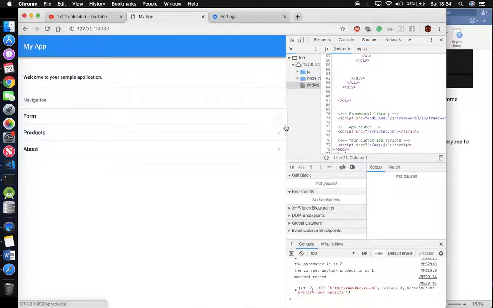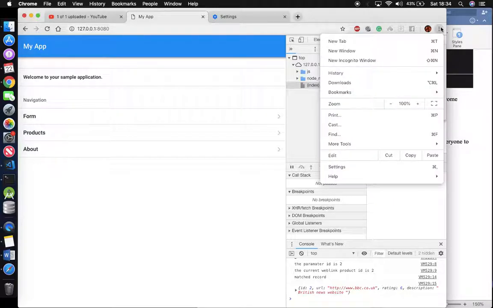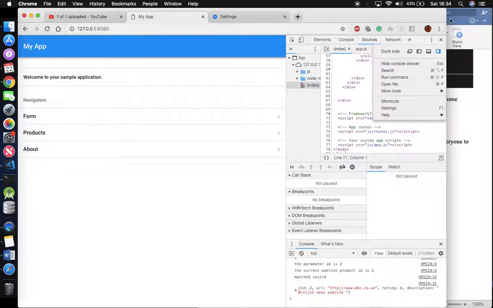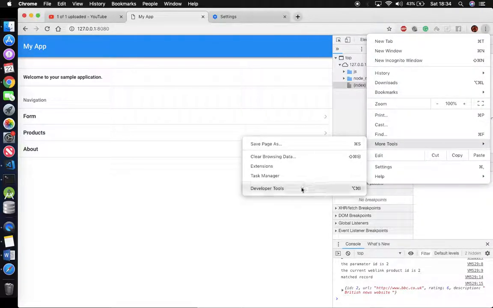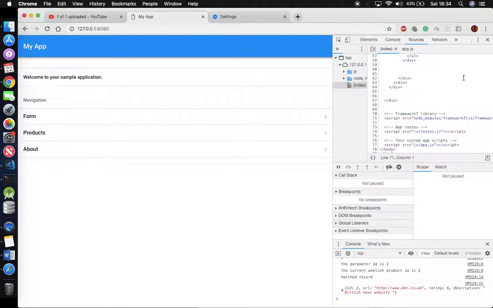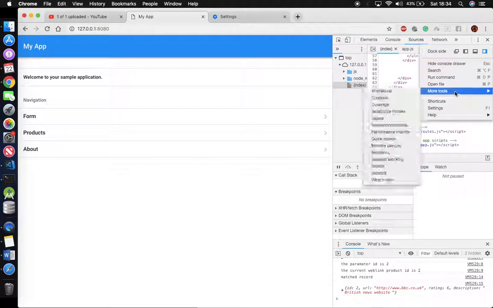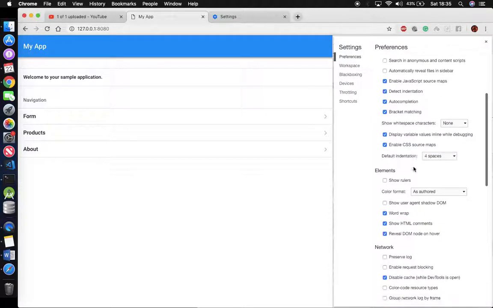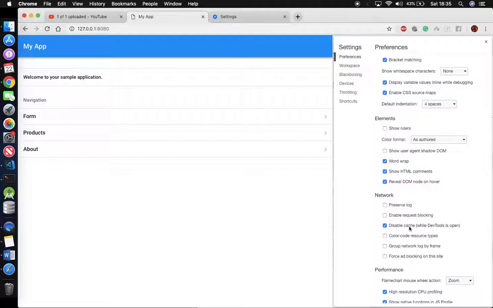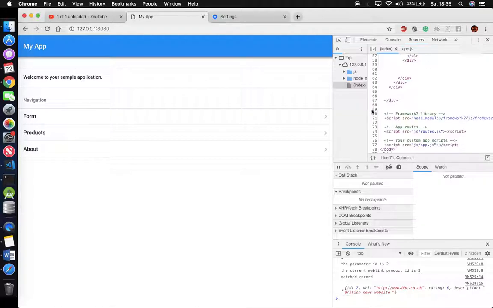Right. The main thing about application building is that you're using DevTools. So in a browser, I recommend using Google Chrome. What you do is you go into More Tools and click Developer Tools. Once in DevTools, this opens up. Now, what we can do is use the settings inside this and make sure that disable cache is enabled. After all this is done, you should have a fully functioning working app.